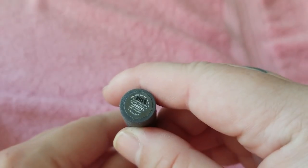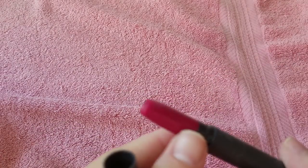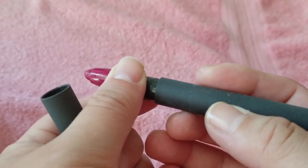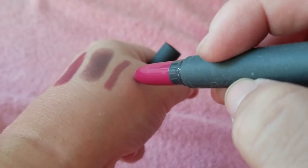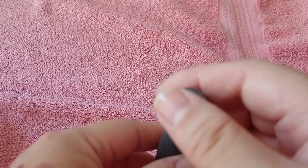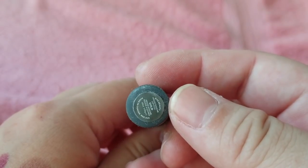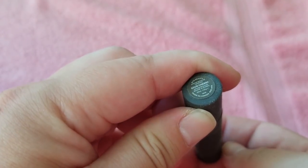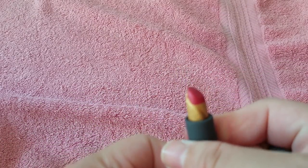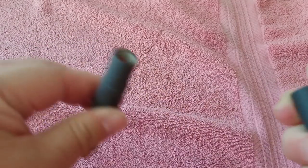This is the shade Framboise — I think this was the very first Bite lipstick shade I ever got. I don't really gravitate towards this color anymore but it is a very vibrant bright pink magenta shade. It's pretty, just don't normally wear it. One more Bite — this is the little Bite duo that came out a couple years ago, with Gold on one end and Sour Cherry on the other. You're supposed to layer them.